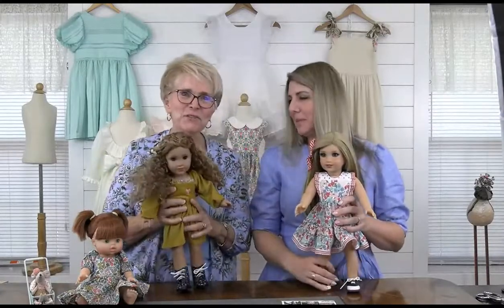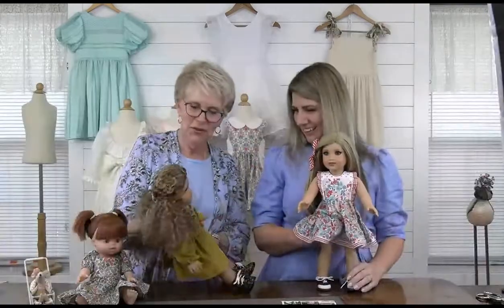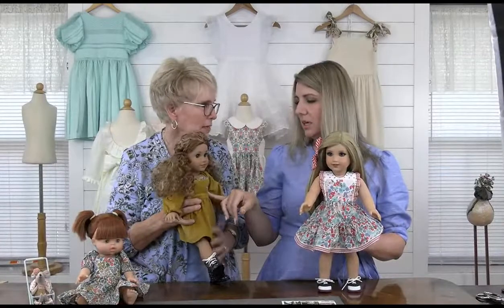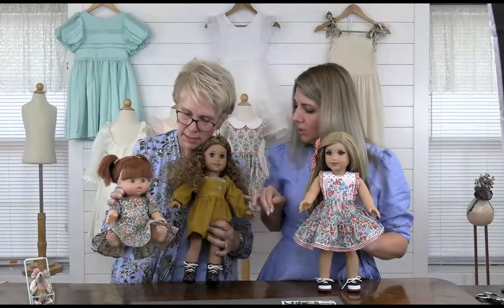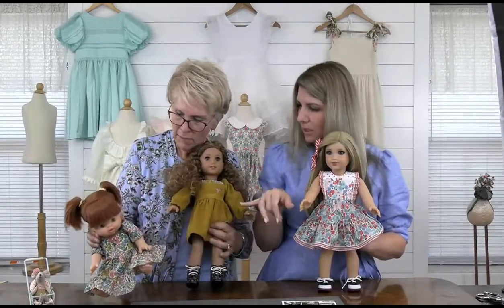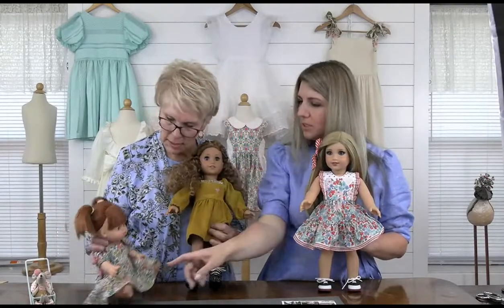When I've made doll clothes before, sometimes I put them there and say, oh, you look pretty in that color. That's cute. So what pattern is this? This is Jasmine. This is the doll Jasmine. And actually, this is also Jasmine. It's just Jasmine comes tiered, in a short sleeve or a long sleeve. And then it has a tiered skirt or a simple skirt. I love that. And then it also has the ruffle on the bodice option or the plain bodice option.